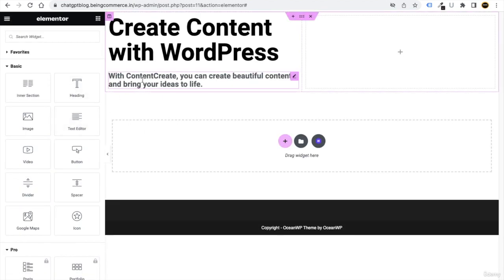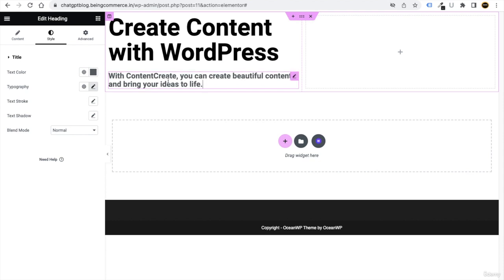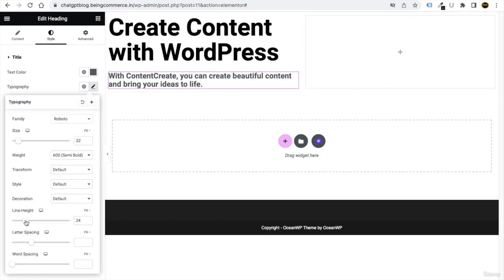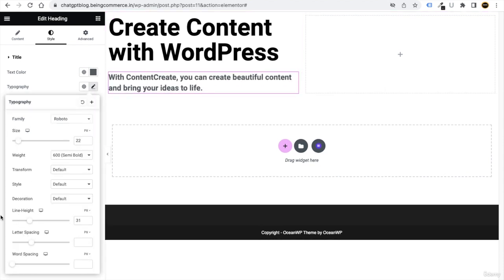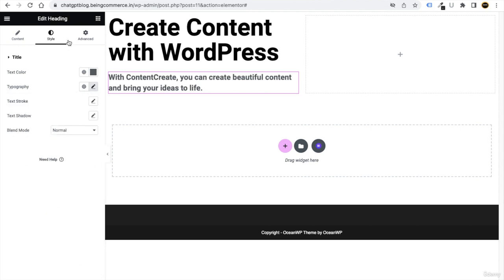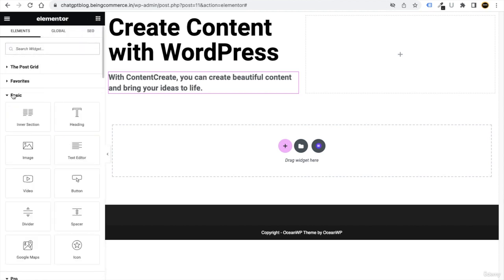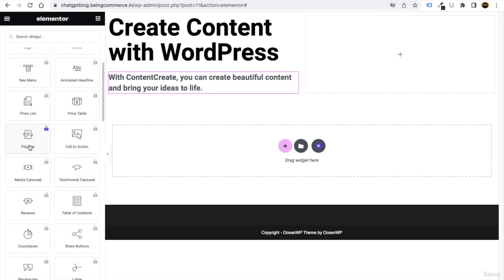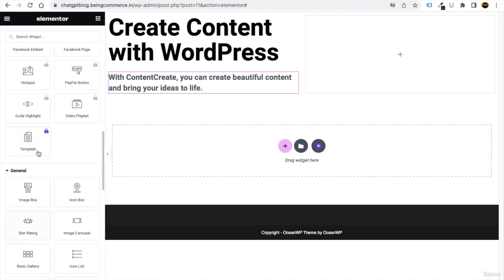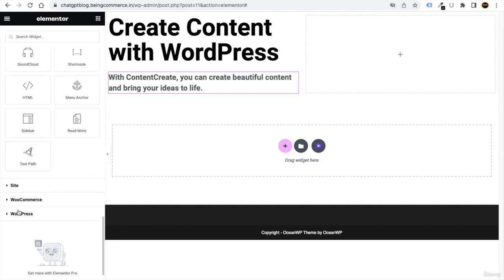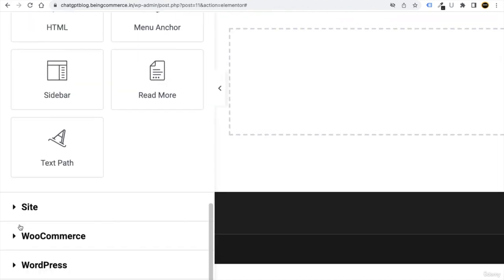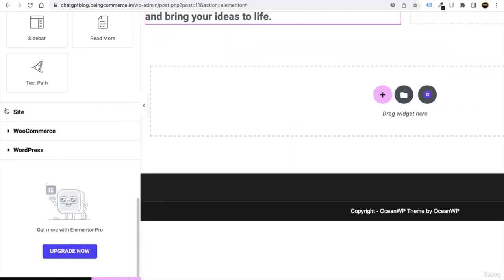And now what we can do is that we can just click on here, and under typography, let me just increase the line height. Okay, this is looking great. Again, I can just go to elements, and from here, my friends, you will just scroll down and you will see the option of a WordPress here at very end.